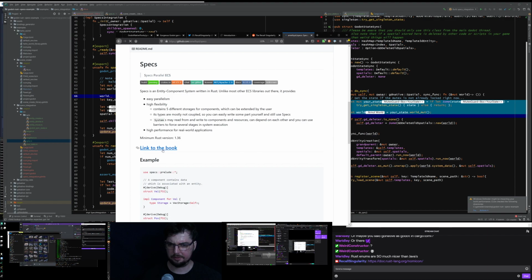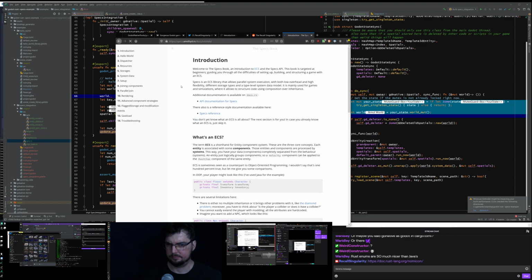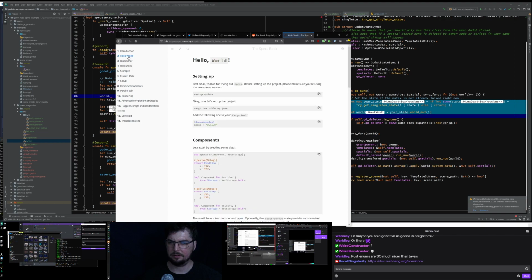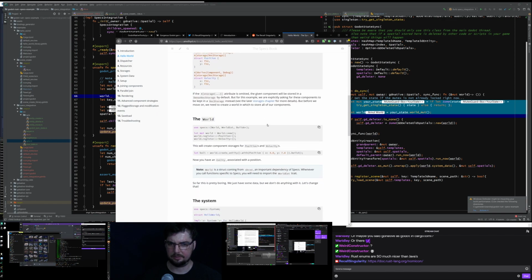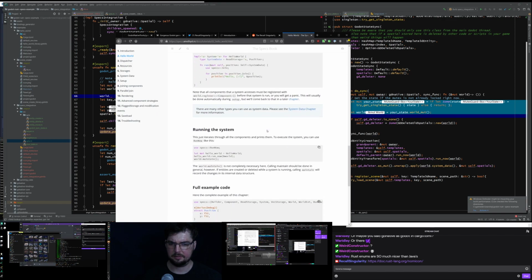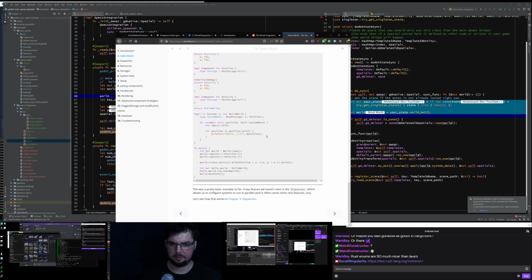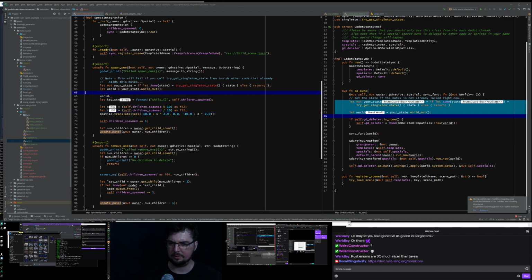And in here I want to link to the book. And I need to know how to create. I think even this hello world tells us how to create one. The system, full example code. Yeah, so you use world.createEntity.with and you specify what you want in your entity.